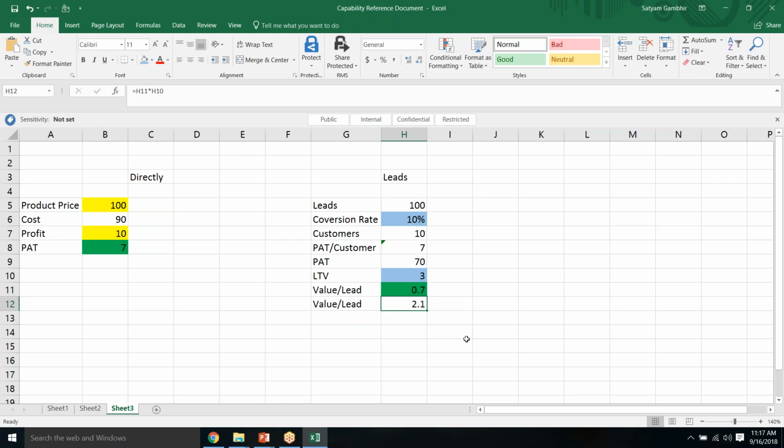Guys, I repeat, this is a very, very important concept, especially if you're working for startups, especially those startups who are pitching to venture capitalists. How do they convince a venture capitalist to give a huge marketing budget and branding budget? It is because these two numbers are inflated.